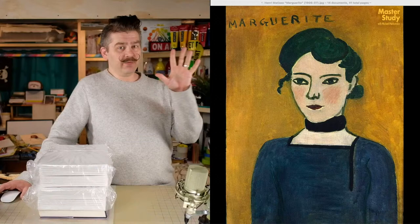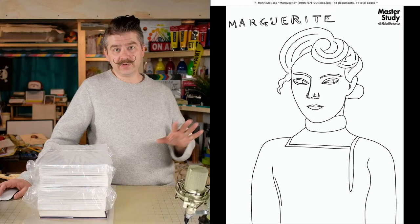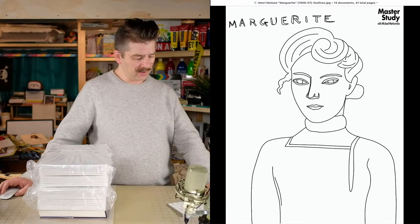If you want to do today's painting, then there is an outline that I've created just for you, which you can use to help get this image started. We're going to do today's painting about as simply as I can imagine making it for even the most beginner artist out there. So if you want to use this template, you want to download it and use it, then let's talk about how we're going to make that happen.